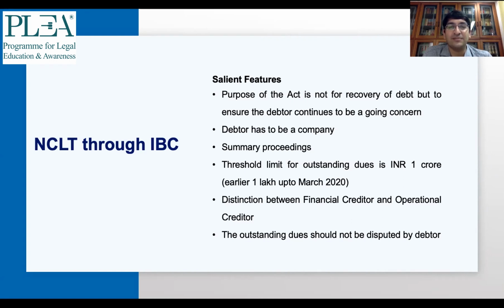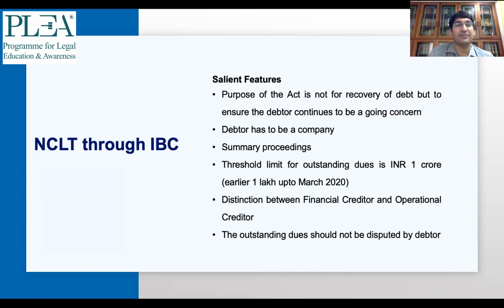And a distinction is made between a financial creditor and an operational creditor. A financial creditor, to tell you simply, is majorly the banks who have given loans, or financial institutions like NBFCs which have given loans. And then we also have operational creditors. Basically, these are the creditors whose debts have arisen in the course of trading transactions, right?